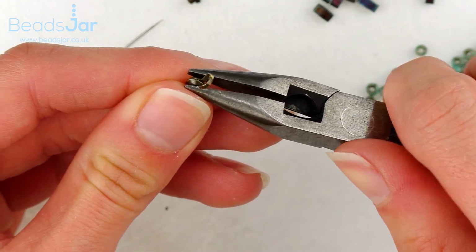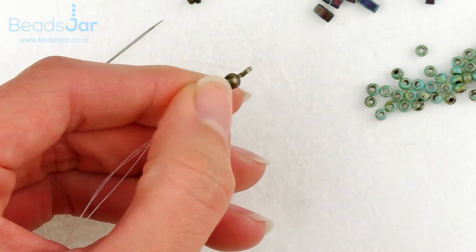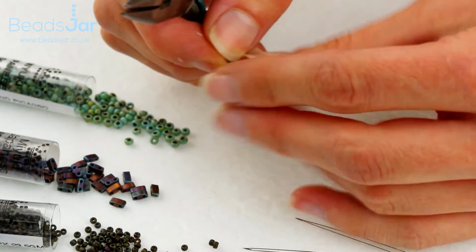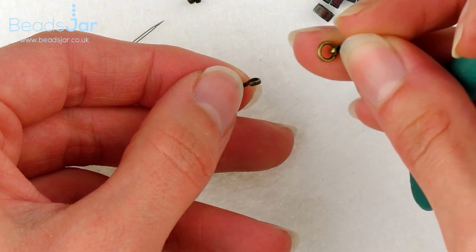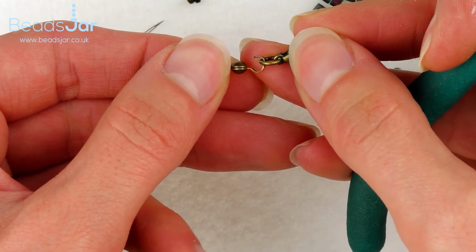So I'm just going to prep all my fastening before I start my threading. So that's the culotte, it's sealed together and the knot's secure inside. And I'm going to take my lobster clasp, this one's jump ring's already been attached, and I'm just going to hook that onto the culotte.